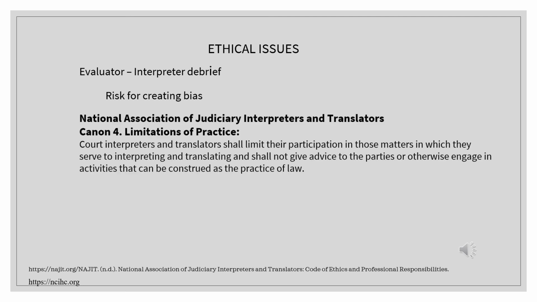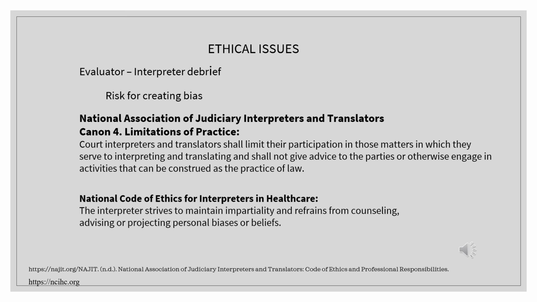Furthermore, the Code of Ethics and Professional Conduct of Judiciary Interpreters clearly states in Canon 4 that court interpreters and translators shall limit their participation in those matters in which they serve to interpreting and translating, and shall not give advice to the parties or otherwise engage in activities that can be construed as the practice of law. This same standard for interpreters is mirrored in the National Code of Ethics for Interpreters in Healthcare. However, evaluators often use interpreter opinions in their reports. In essence, they are assessing competency outside of the standards of a test.